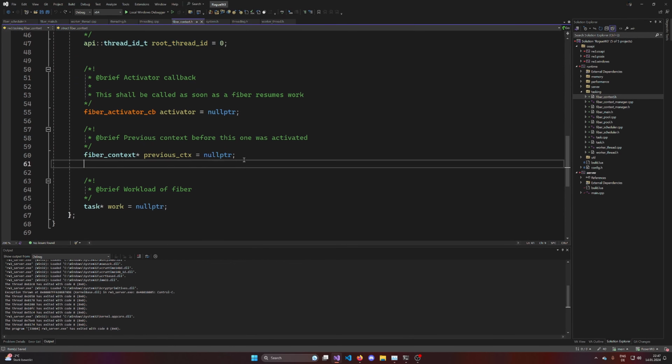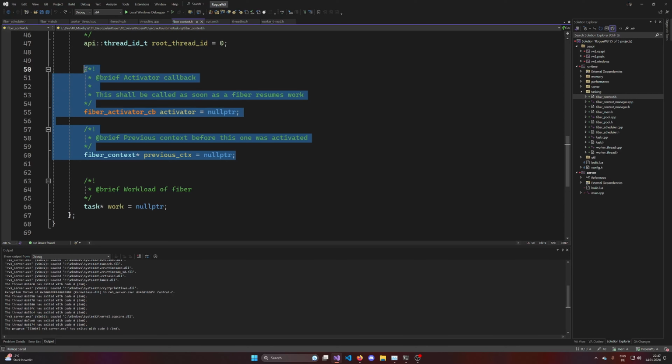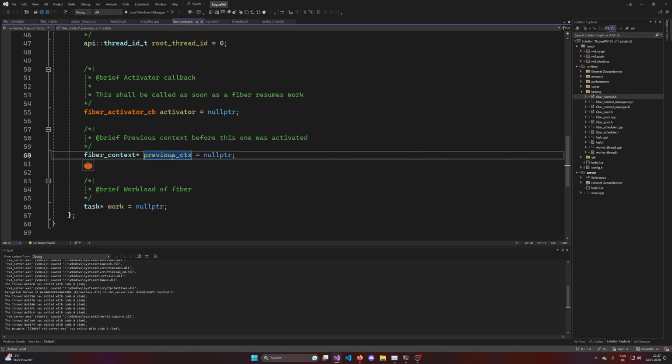Now, after that, down here, the carnage begins. Or actually, this is the peak carnage of the whole job system. It's the so-called fiber activator. This is the mechanism to make sure that if a fiber gets activated or switched to, it finalizes the previous fiber. So what we are storing is the context of the previous fiber. So fiber context, previous context. This was the fiber that called switch to fiber. And basically what we are doing is feeding this activator with this previous context.